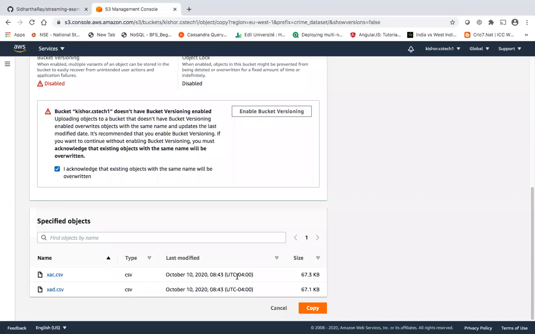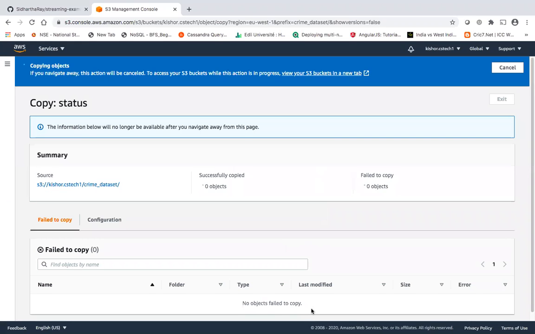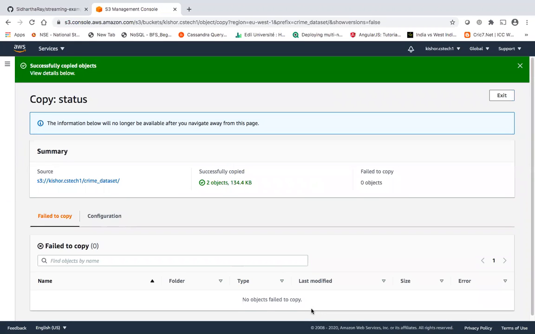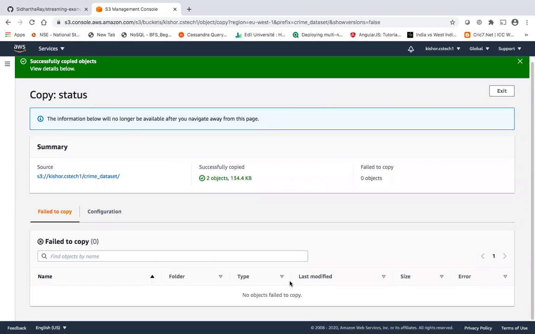They're changing the interface. Recently they have changed this interface. Oh, what happened here? Okay.